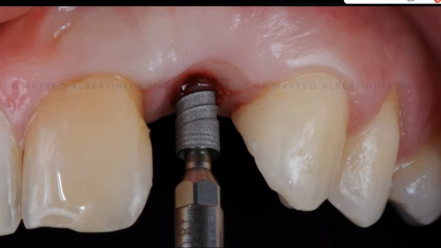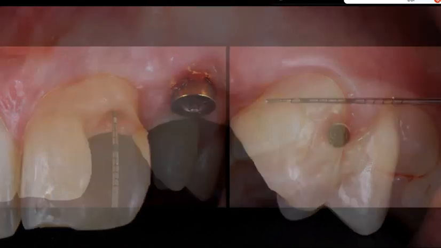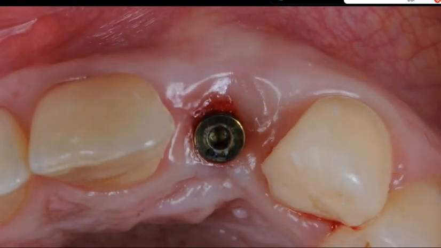So with this implant, we are far away from the papillas. And finally, we put a transmucosal healing abutment. You can see the position of the implant shoulder, that is within the contour between the central incisor and the canine. And here you can see that there is almost no trauma at the papilla area.